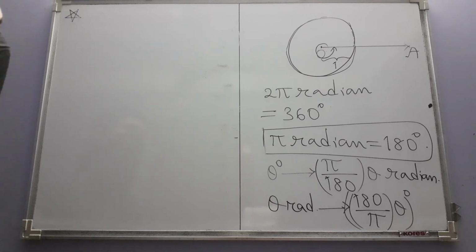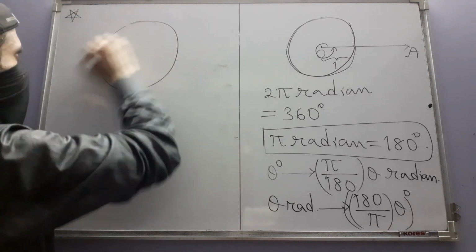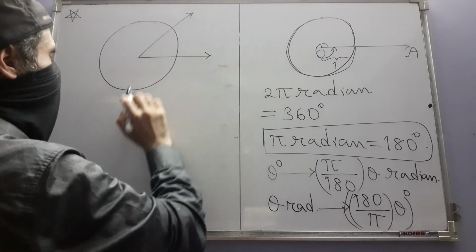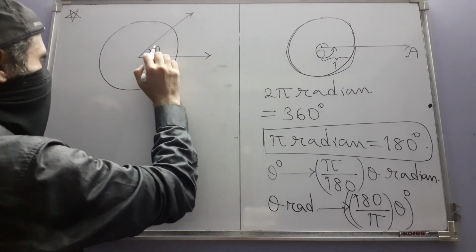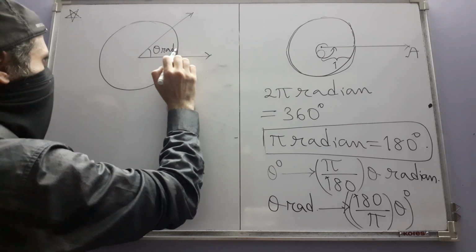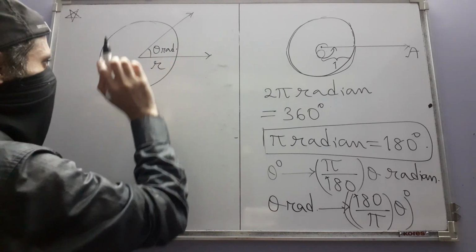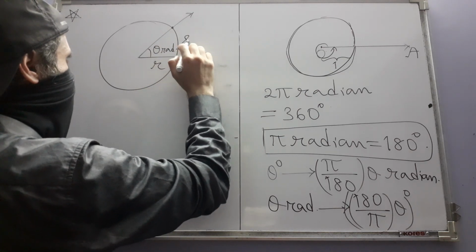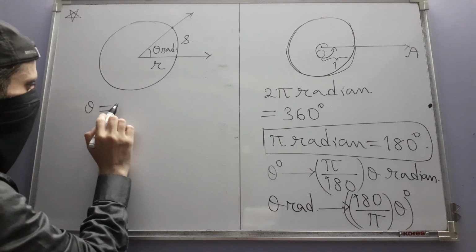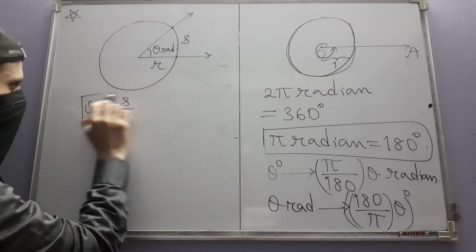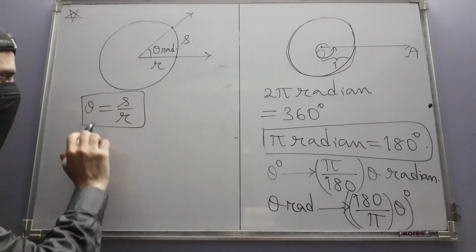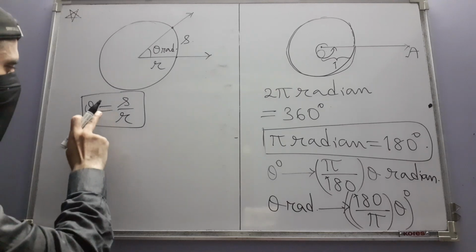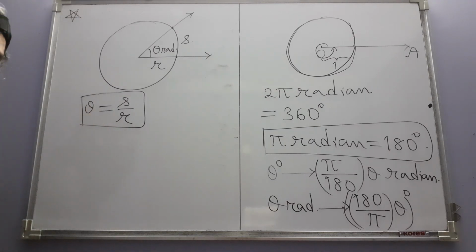Say you have a circle, right? And there is an angle like this. Say the angle has angular measure theta radian, and say the radius of the circle is r, and the arc length here is s. Then theta is equal to s divided by r. You have to remember this relation. Note that this relation actually is a definition. It is not coming from something else. This is what theta radian means.